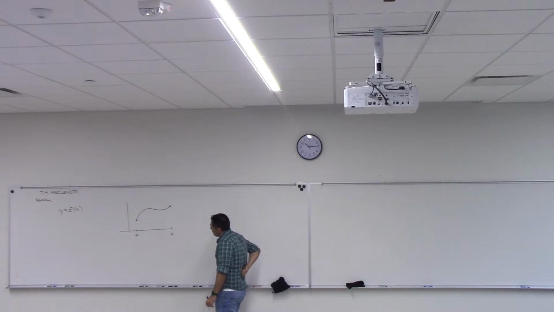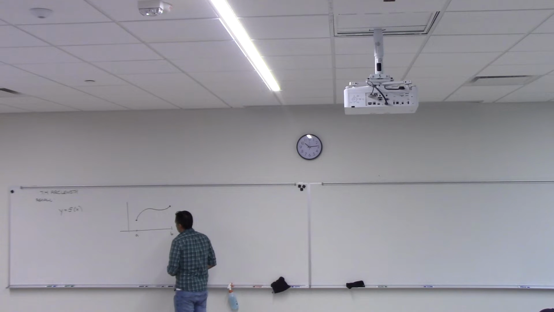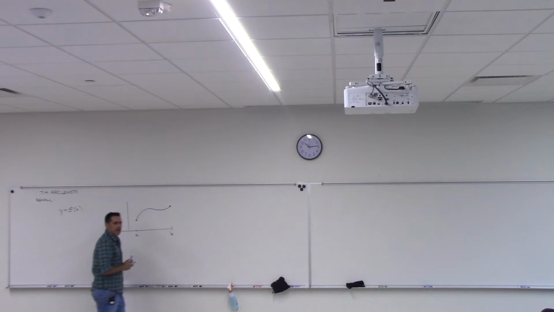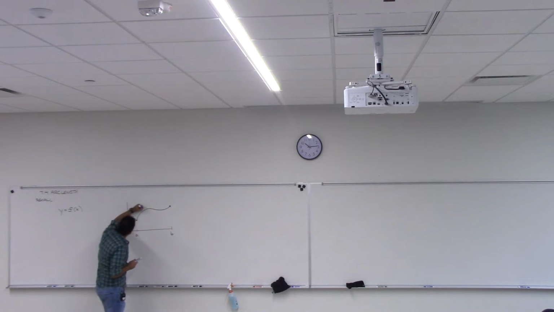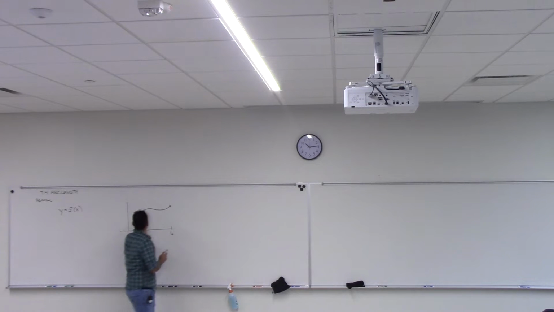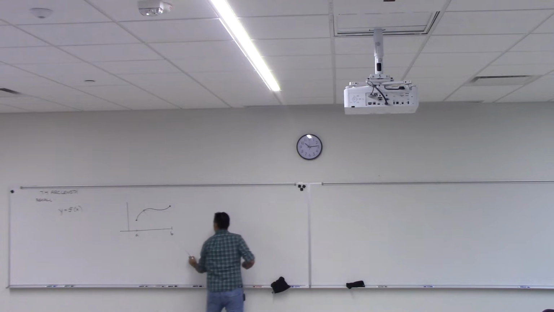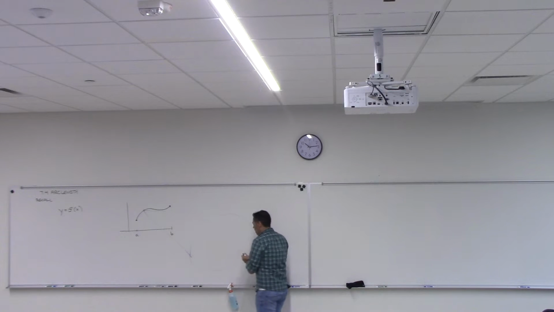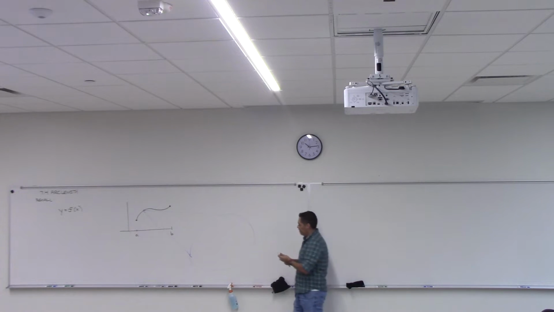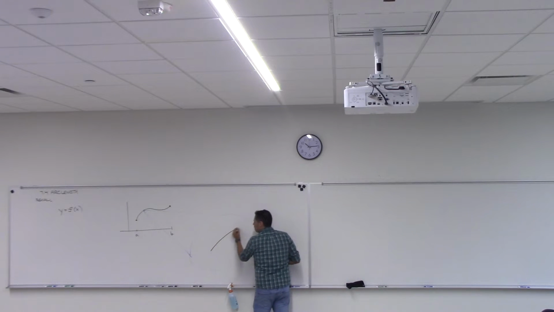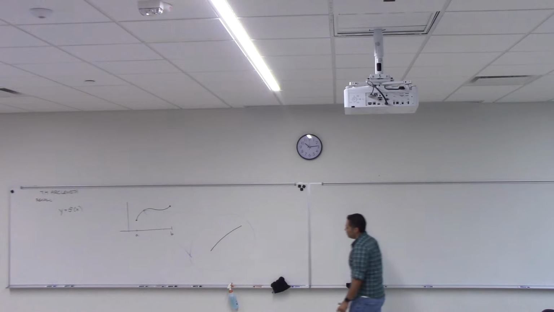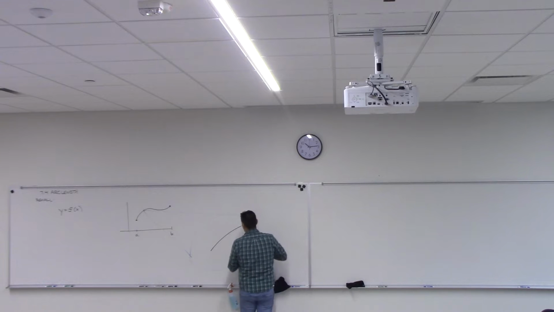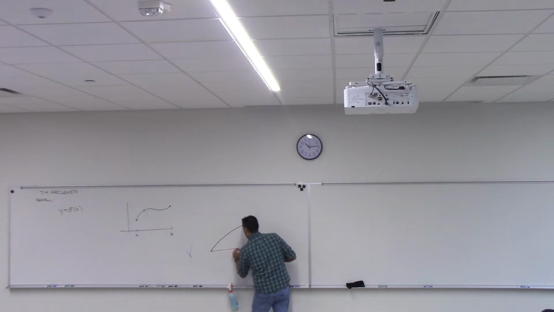Well, what if we zoom in? Let's take a really small little piece of this function. I'm going to take this infinitesimally small piece and zoom in on it. So we are now zoomed into this infinitesimal little piece of this function, and when I look at it through my magnifying glass, it looks like that. I'm going to imagine this point right here and this point right here, and I'm going to imagine creating a right triangle like this.